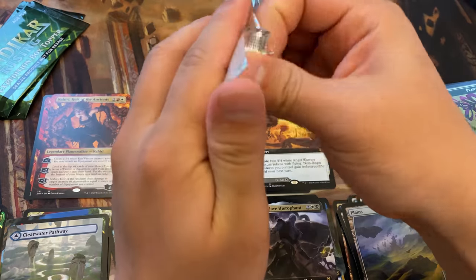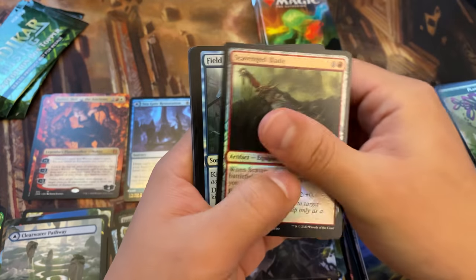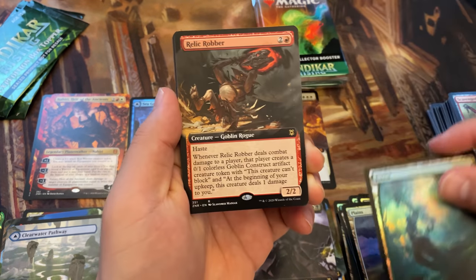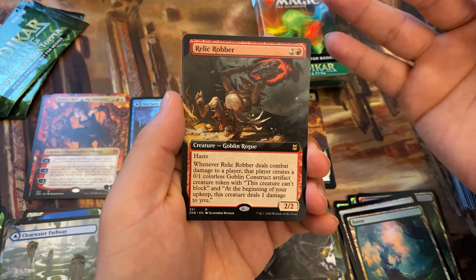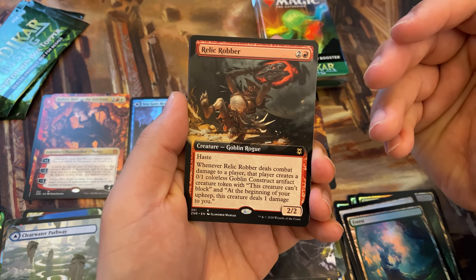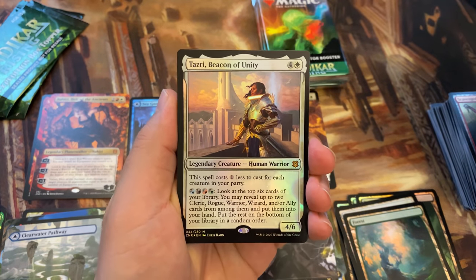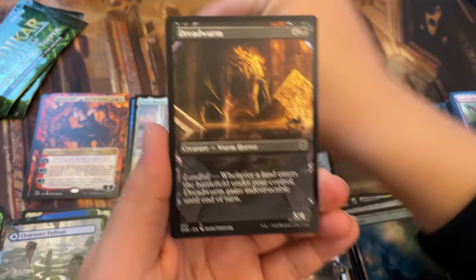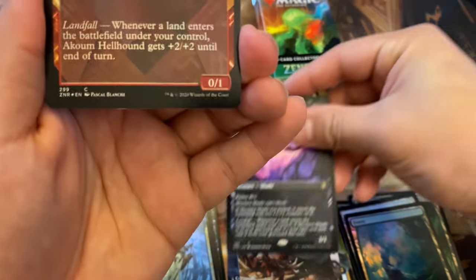Now, if you're buying things, collector boosters are kind of like distributor costs. Here's something I've noticed: one of the distributors has been offering a weekly deal where you can buy up to 12 Zendikar Rising collector boosters for $144 before fees and shipping. For most guys, even after credit card fees, it ends up being about $150 to $155 per box. You might have noticed some stores doing deals at $170–$180 a box. Somehow there's a foil expedition here — Copper Line Cords. Those deals exist because there are so many of these collector boosters out there.